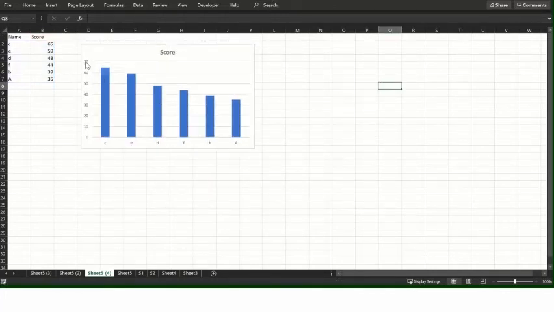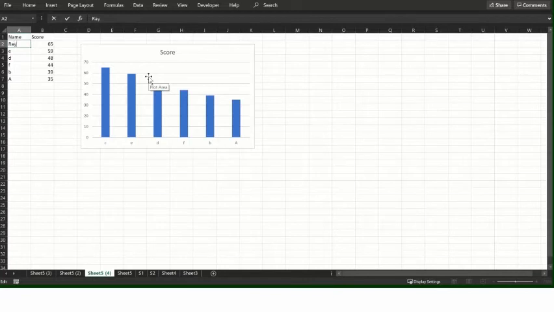So these are the vertical axis which will show the scores, and these are the names of the students. To show you the data in a more understandable way, we're just gonna put real names here.